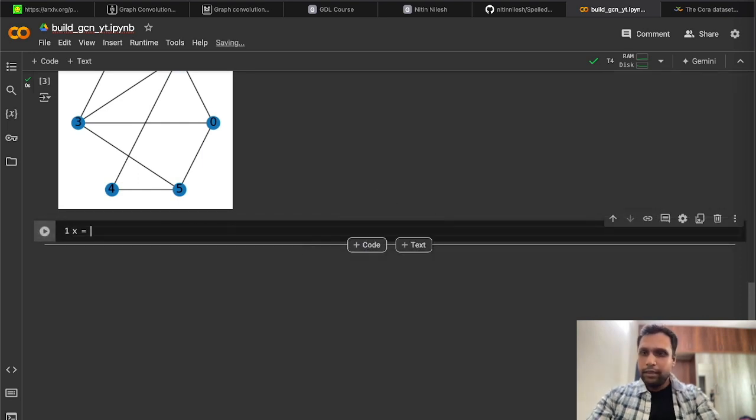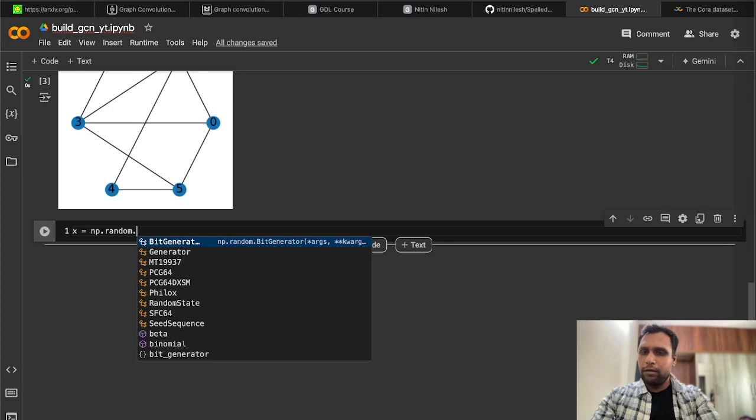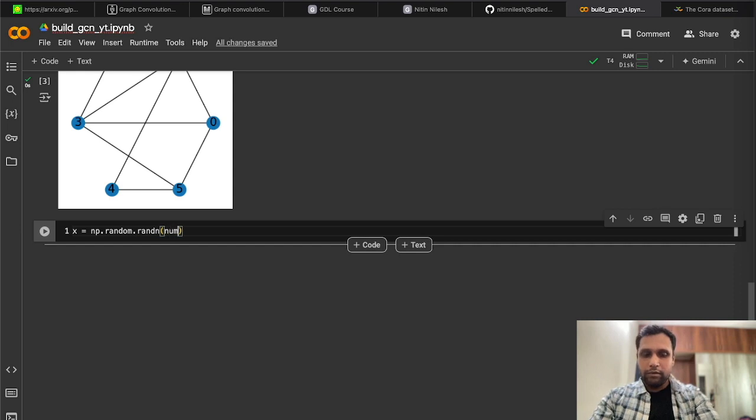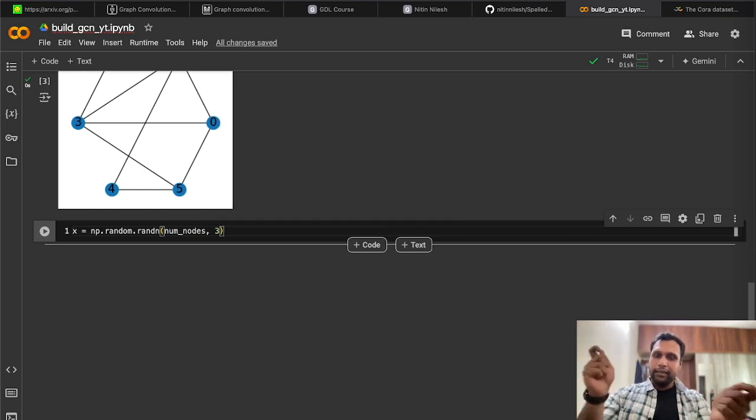So what I can do is say x equals np.random.random, and then simply the number of nodes. So we have 6 nodes, and by choice I'm creating a 3-length feature vector.